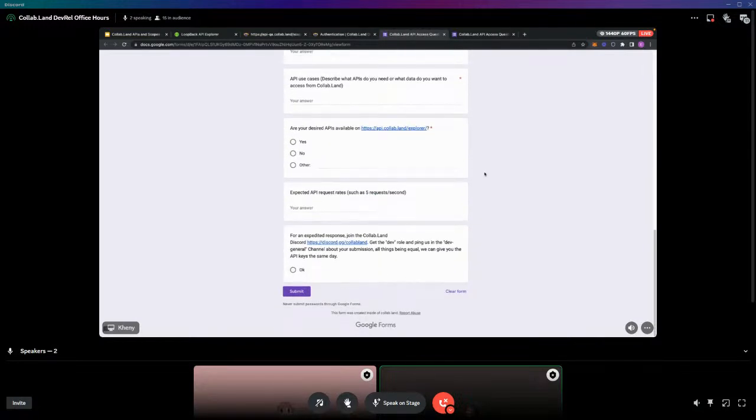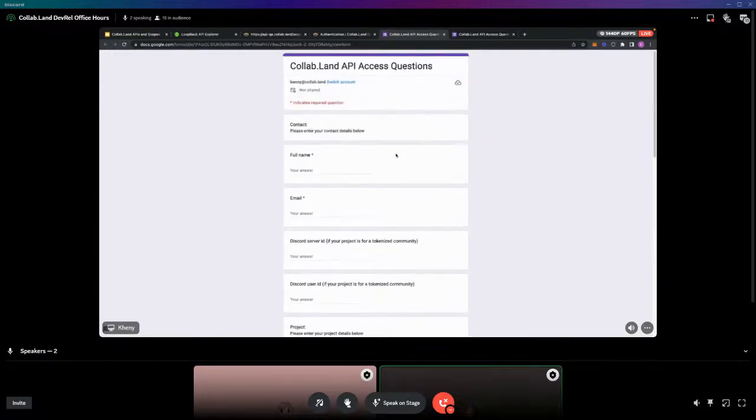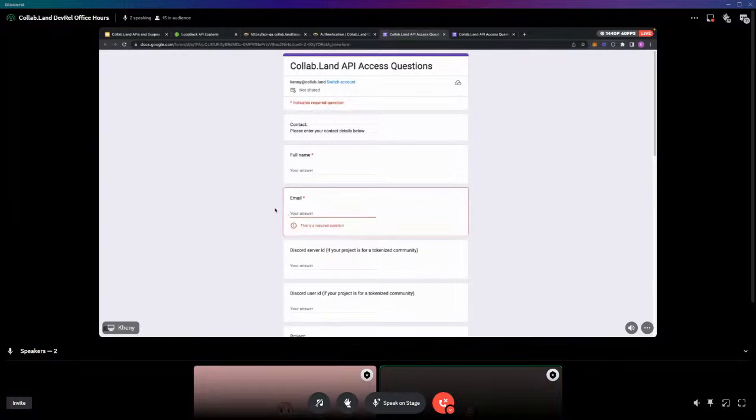And then on Thursday, we have an internal review session where we go through the responses and figure out the ones that we can issue for that day. Once we can do that, we will take the email that you've provided in the form right here and get back to you, either sending you the API key that you requested with the allowed scopes, or letting you know that we need more information, or that what you're trying to build, we currently don't support it, right?